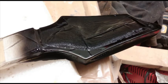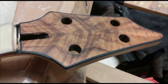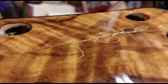I didn't want to attempt to bind the headstock, but to match the edge trim, as it were, I just went for a paint option by layering on multiple coats of cellulose to a quite high build. And when the masking tape was removed, I built lacquer up to the same level as the black and then lacquered over the top with a simple signature in the middle of the headstock. You know, it's got Stagg written all over the tuners and the neck plate, so I'm not trying to hide anything here.